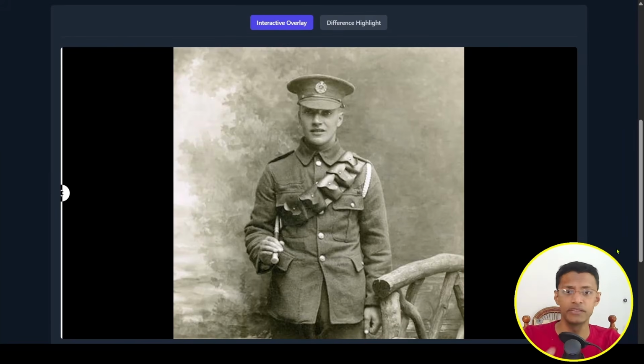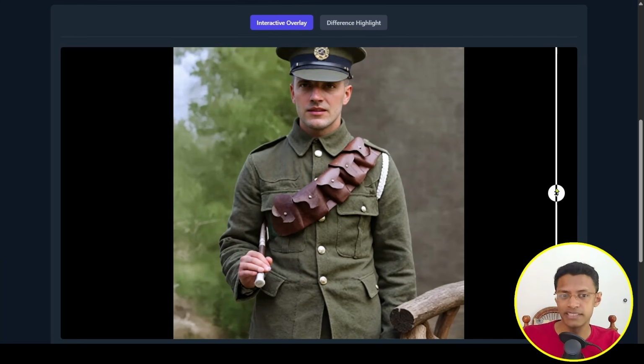Okay, so back to the soldier from before. This time we have the top part of the photo. This way we have the face. And let's take a look at some of the changes that I've noted that I think you should be aware of when it comes to using this model, especially when it comes to photo restoration. So here's the before, and here is the after.